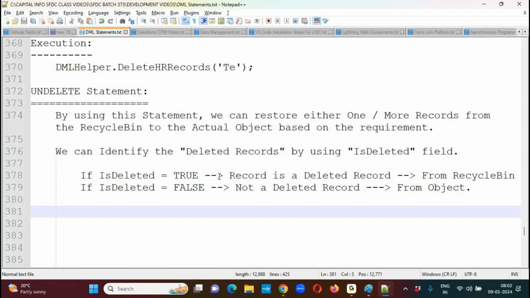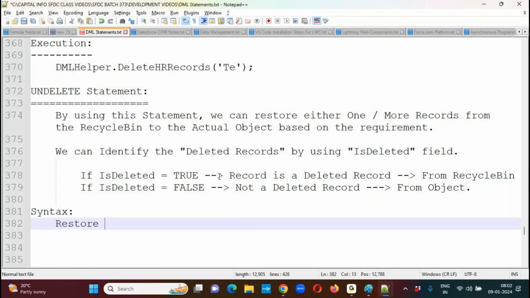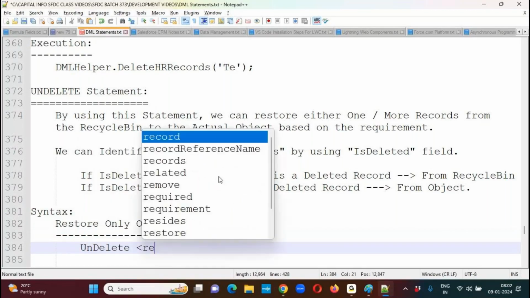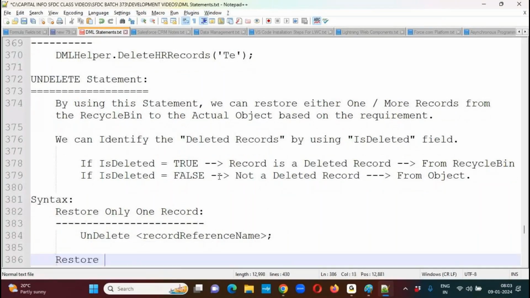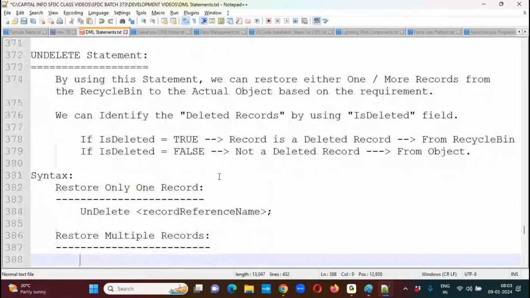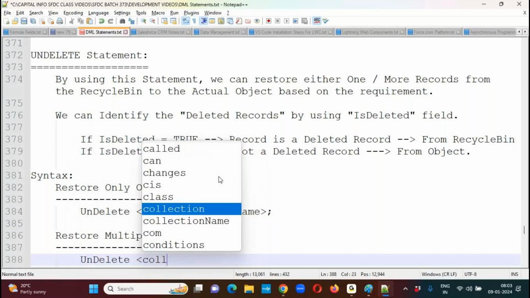Now the syntax. Undelete or restore only one record. In that case, we have to specify undelete and the record reference name. Which record would you like to restore back? Restoring multiple records. In that case, we can specify undelete and the collection name where exactly the records have been placed.